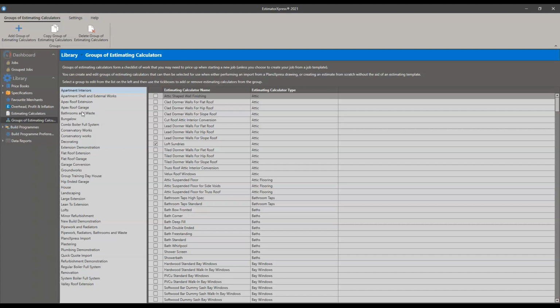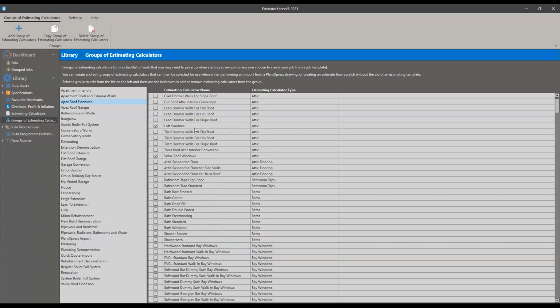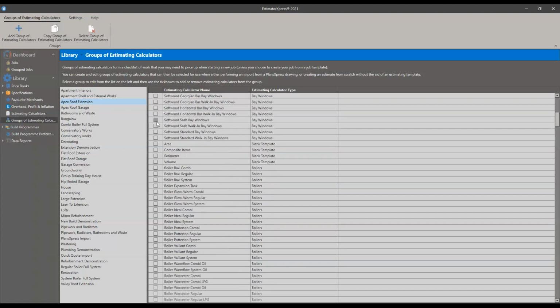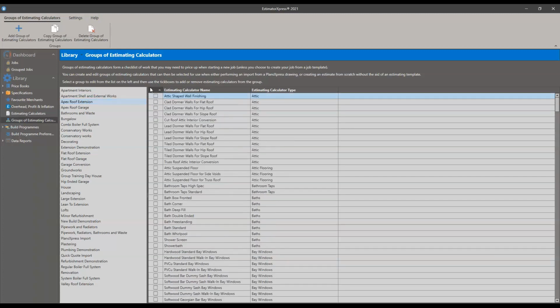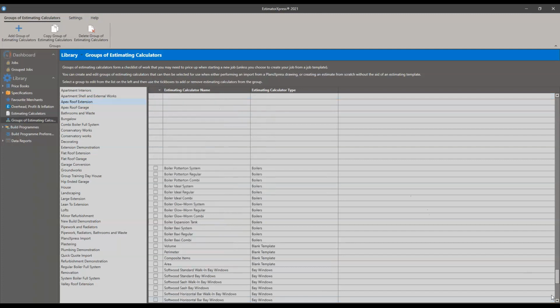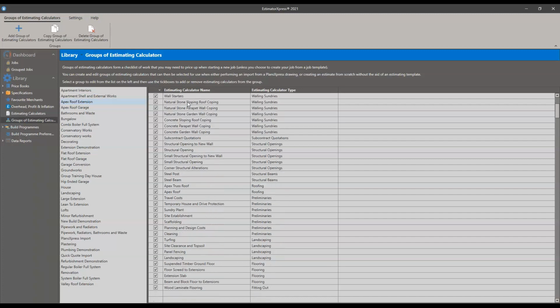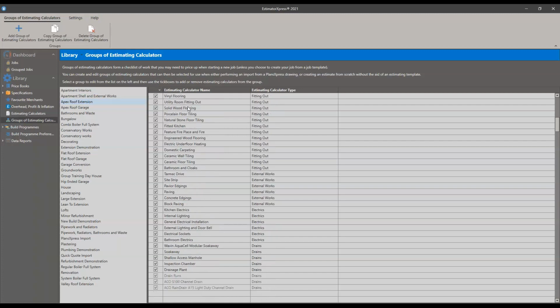They are set so that you have, say, an apex roof extension. If I choose that one there, my list on the right-hand side basically has anything that will be encountered during an apex roof extension ticked in this section here. I click on the tick column and scroll to the top. You'll see all the items that it would normally bring in by default as a workbook or calculator ready for when you do an apex roof extension.